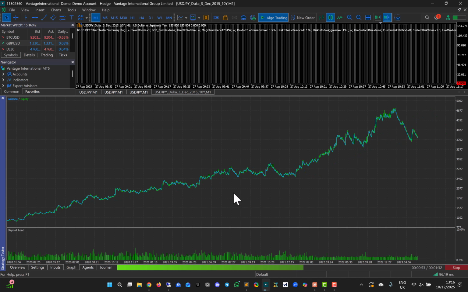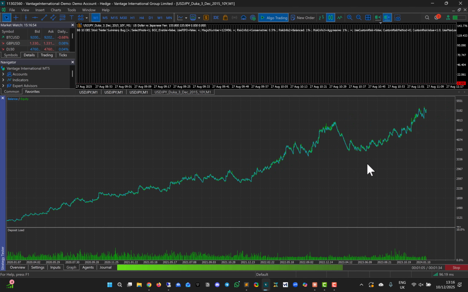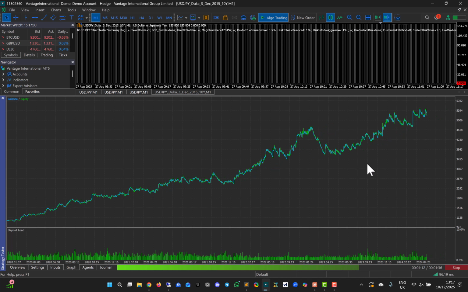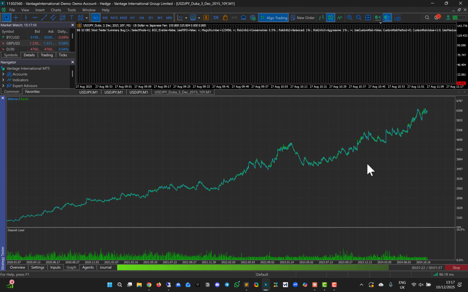So we can see here we're just going through the big losing streak that we had previously, and we get to watch it recover now, as I'm sure it will. But I think this may have done a little bit better already, because I think equity was just touching about 5k back in 2022, and obviously it has a good few years to go. And this, I haven't increased the risk at all in this preset. It's still risking 1% per trade. I've literally just played around with the settings, changed some of the things that it's looking at.